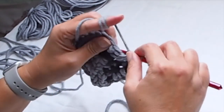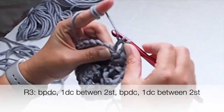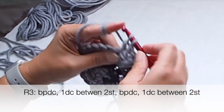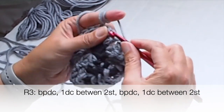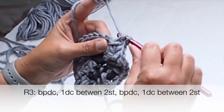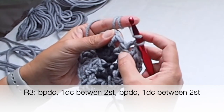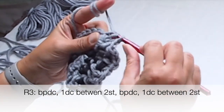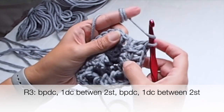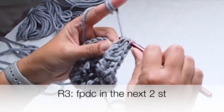Now back post double crochet, and between two stitches one double crochet, again back post double crochet, and a double crochet between two stitches. So simply speaking, after each back post double crochet I work one double crochet between two stitches.